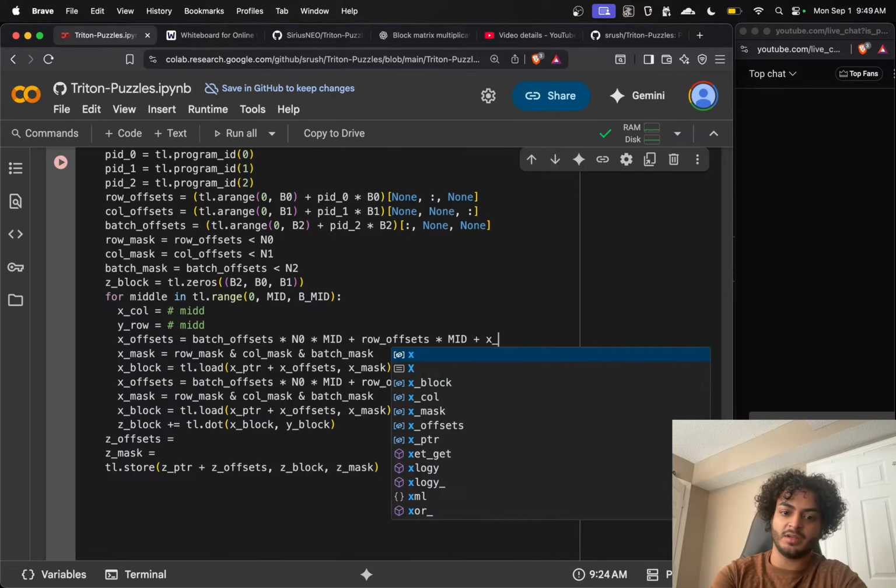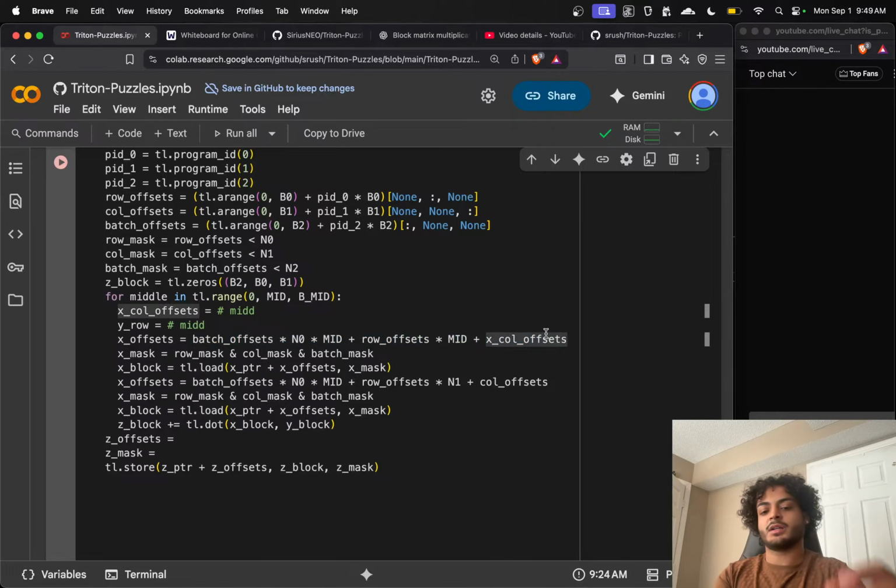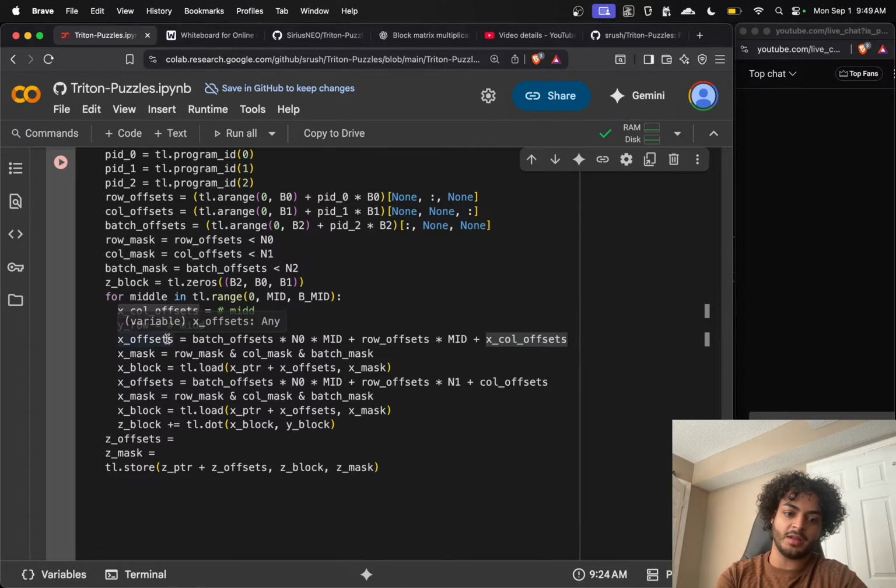This should be the x column offsets, because the other column is referring to the columns of y and not the columns of x. And the same thing for y, right? We want to have a y offsets with the y row offsets in it.